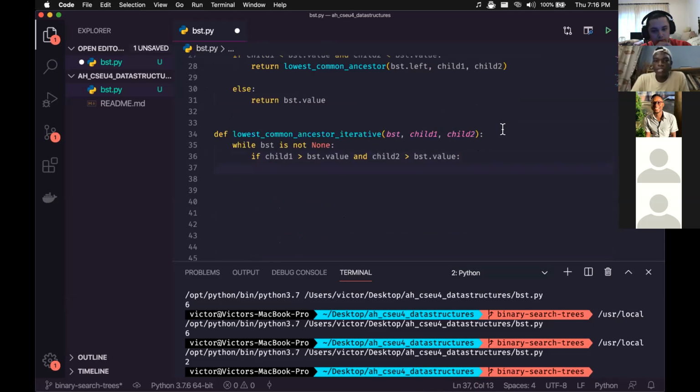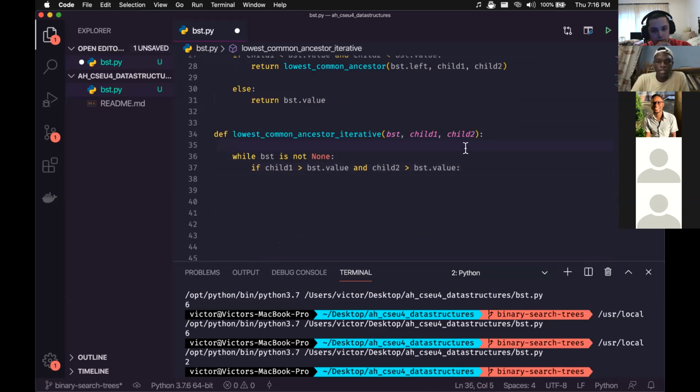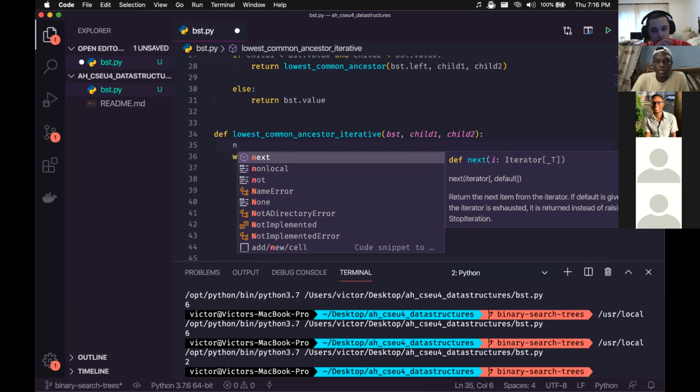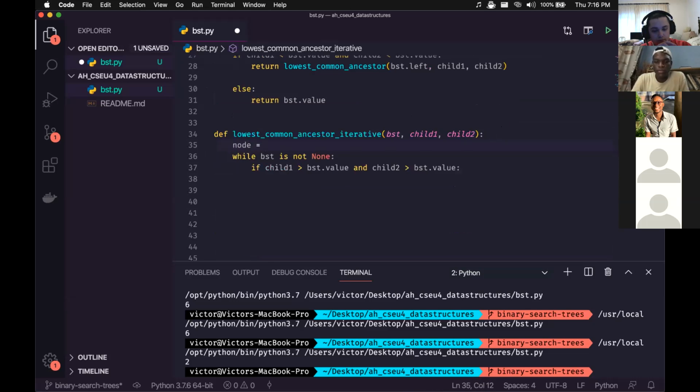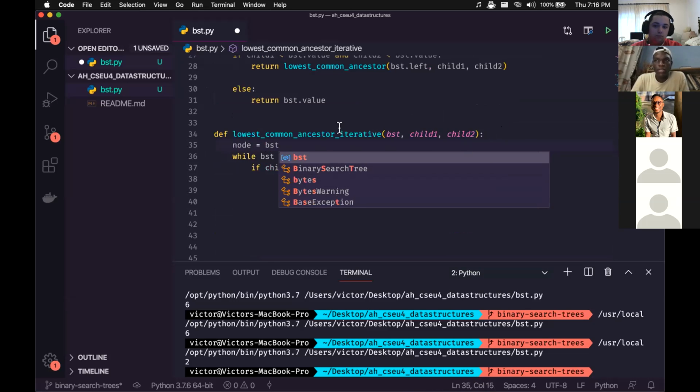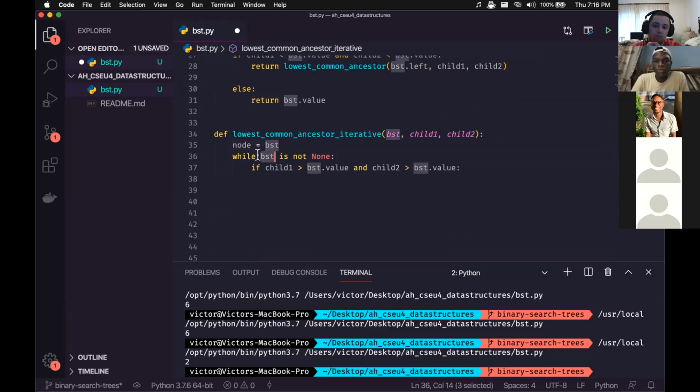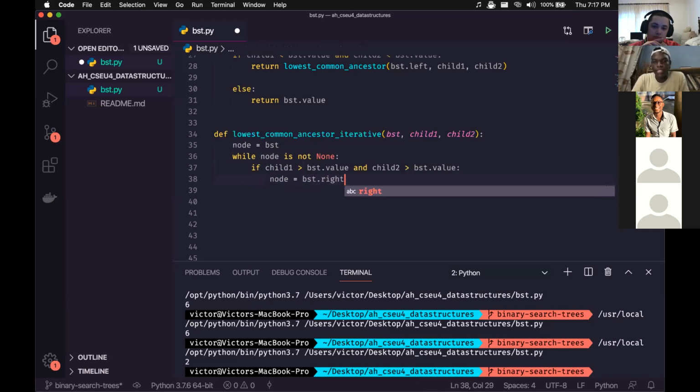In this case, you know what? Let me just extract node to be equal to BST. So while node is not None, in this case, we just set node to be, since it's greater than, node becomes BST.right.